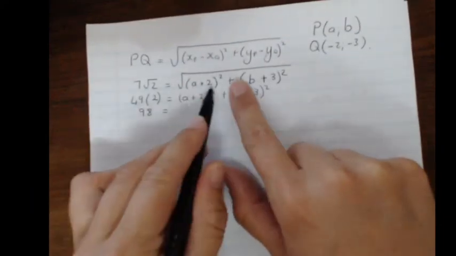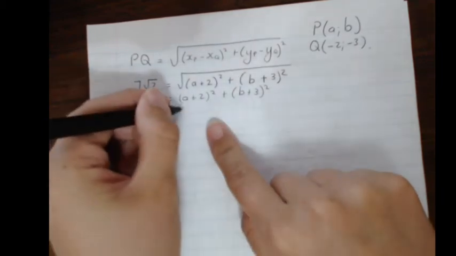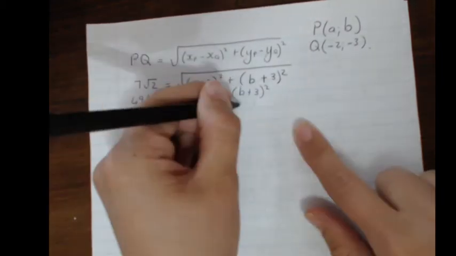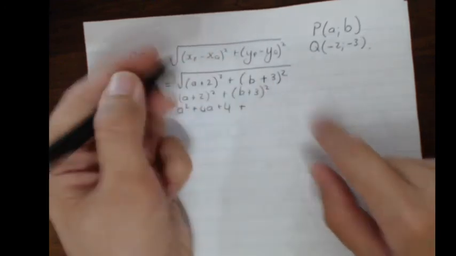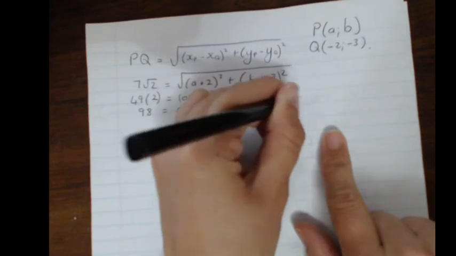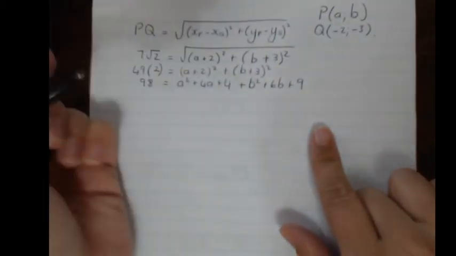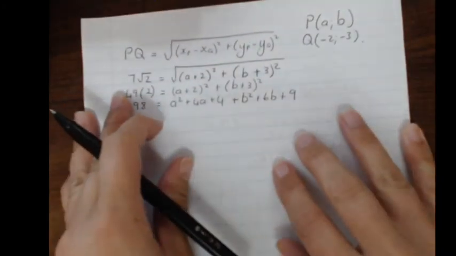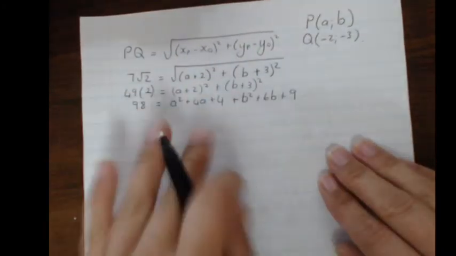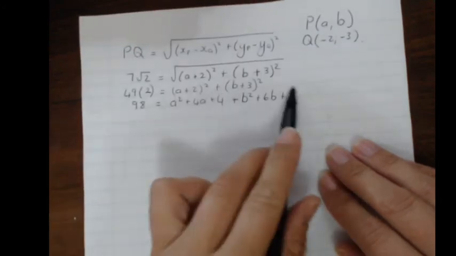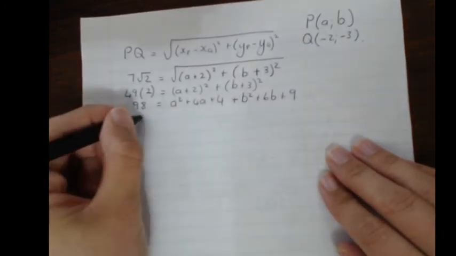If you need to write both, you do that. It's a squared plus 4a plus 4 plus, and same thing here, b squared plus 6b plus 9, and then well, I'll stop there for now. I'm going to do simultaneous equations, and maybe if I substitute, it will make it easier. Maybe I can just add the numbers all together.